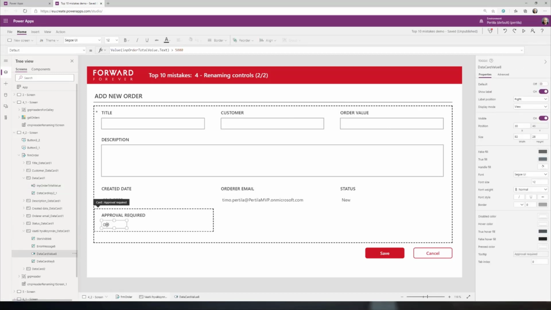And now when we hit this and look at what's happening, we see immediately what the logic behind the control is. So all the controls you are using inside your formulas, please rename those controls, because it makes it much easier to understand the logic inside your formulas.